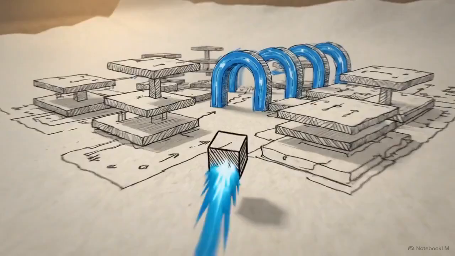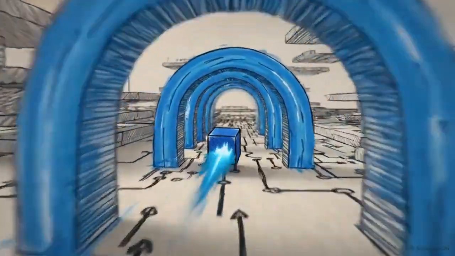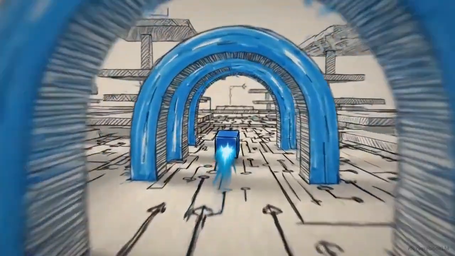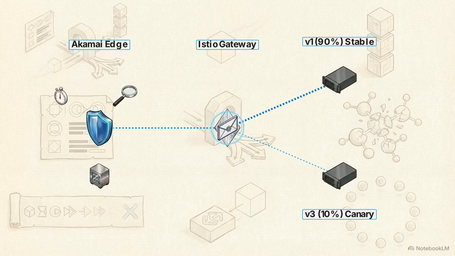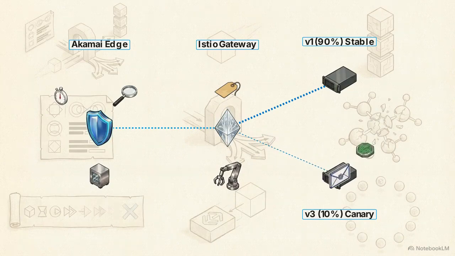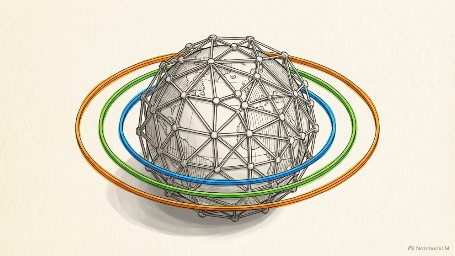When these three layers operate in sequence, they form a highly resilient data pipeline. Consider a single client request plunging into this decoupled architecture. It first impacts the Akamai edge layer, where cache control rules are evaluated and asynchronous prefreshing triggers update cycles in the background. If it bypasses the cache, it hits the Istio ingress gateway, where the version contract header is analyzed and the packet is routed through a 90-10 canary split. Finally, it resolves at a highly specific versioned backend application pod. This decoupled network architecture provides the stability, routing, and delivery required to sustain a global API service.